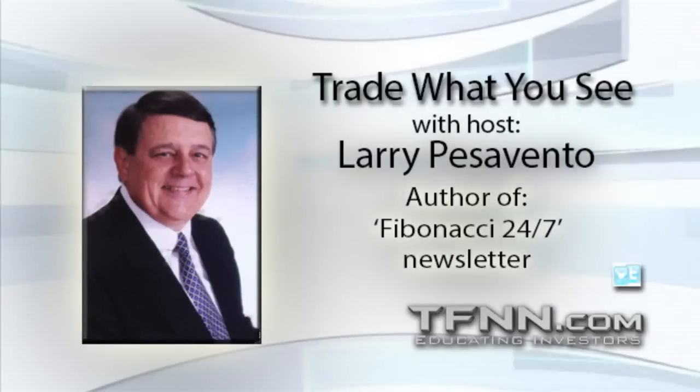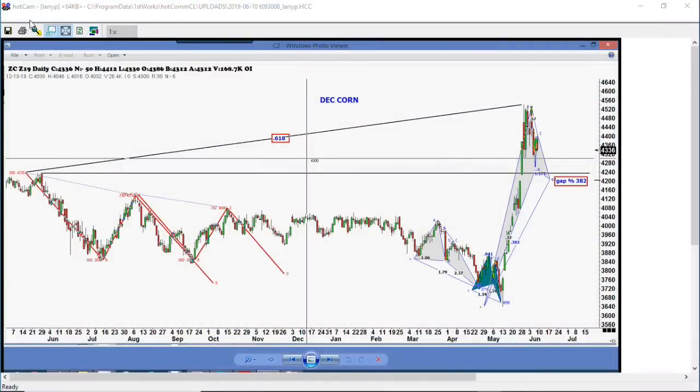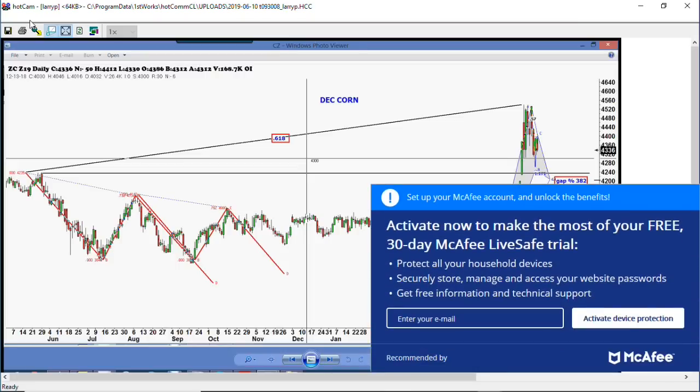We're back, and I wanted to talk a little bit about the corn. We topped here about two weeks ago in the midst of all this problem with water, which still exists. That was the 1.618 expansion going back to June of last year. We've been coming down relatively nicely. We're trading around $4.30 a bushel today in Christmas corn. When we get down to $4.20, should we get there, we'll be fulfilling a technical picture right out of the textbook for H.M. Gartley. There was a gap there at $4.19, and there's also an ABCD structure going back to late May. This corn that's not planted now is not going to get harvested most probably.